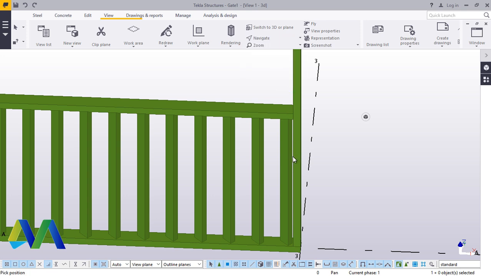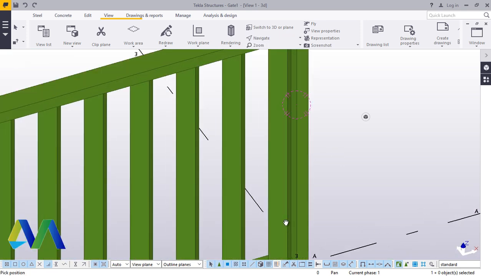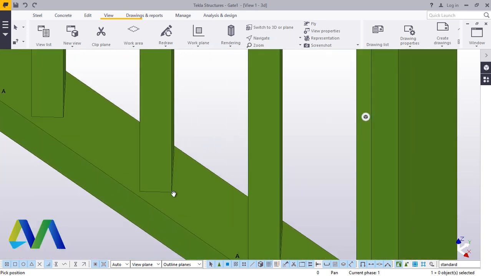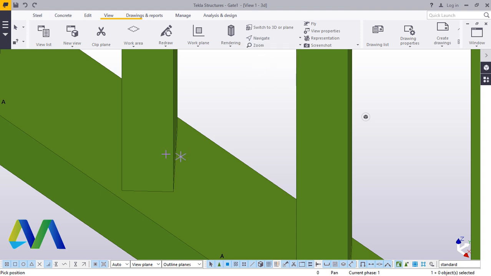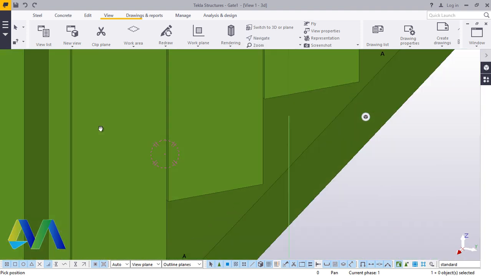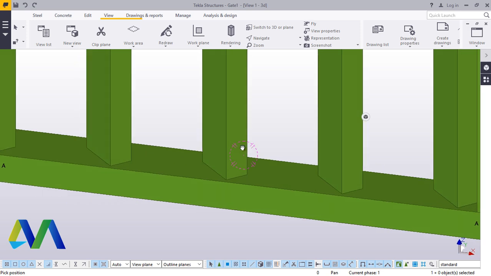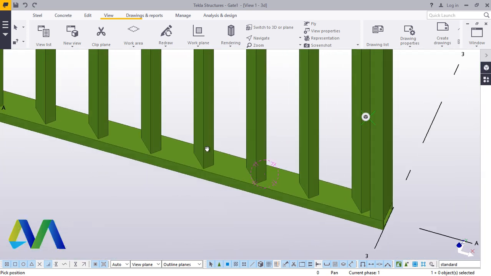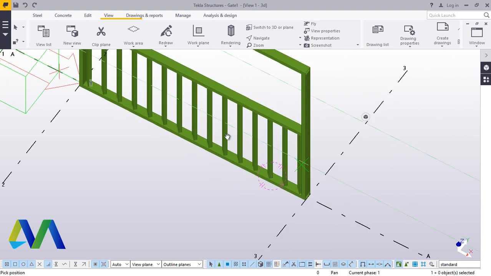Come here, navigate, turn this round. You can see how they are placed here. You can turn this. Perfect.